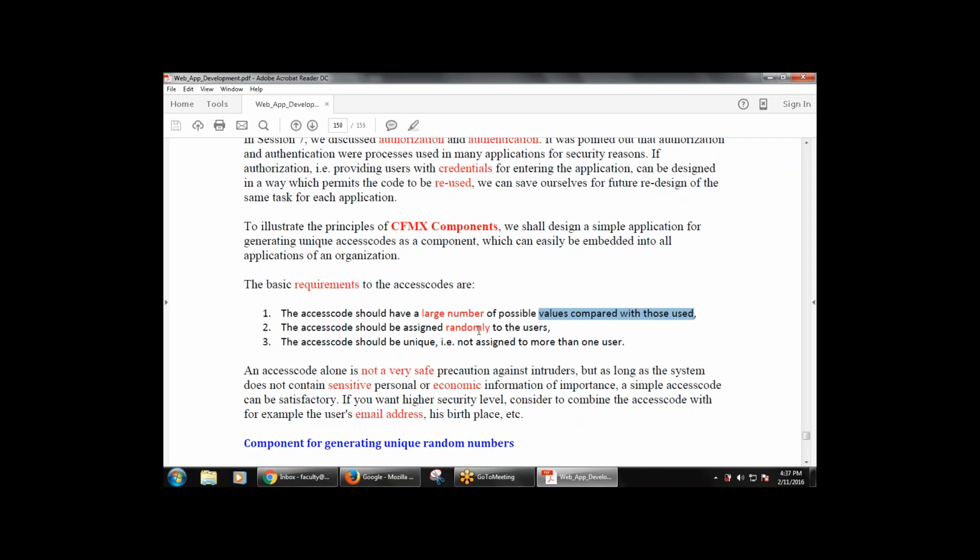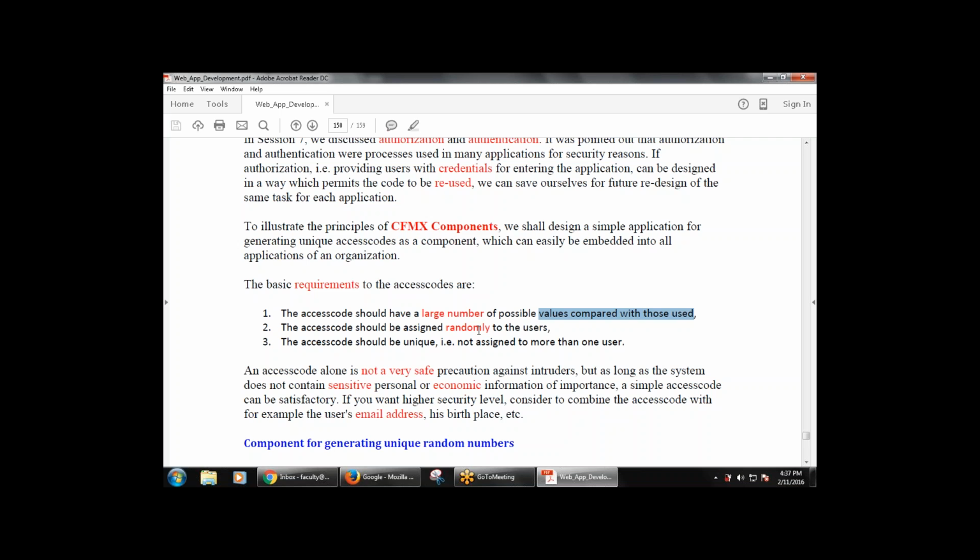An access code alone is not a very safe precaution against intruders. Using an access code does not mean I am safe from hackers. But as long as the system does not contain sensitive personal or economic information of importance, a simple access code can be satisfactory.